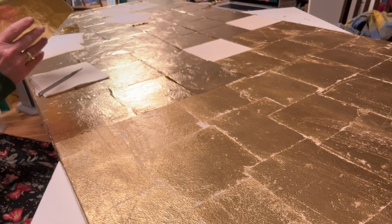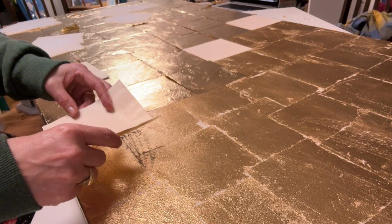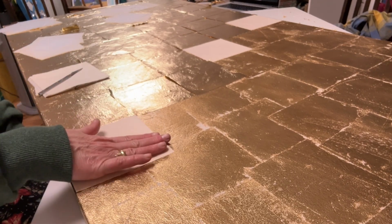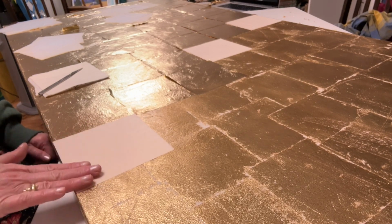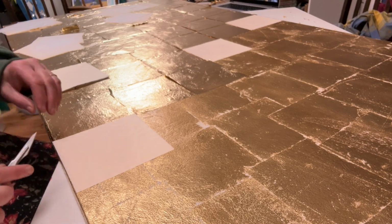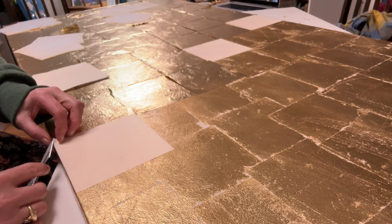Sorry about the weird light. This was filmed in the evening. So I'm back to applying my next layer of gold leaf, and again I'm overlapping just slightly as I go along, and I'm feeling great.